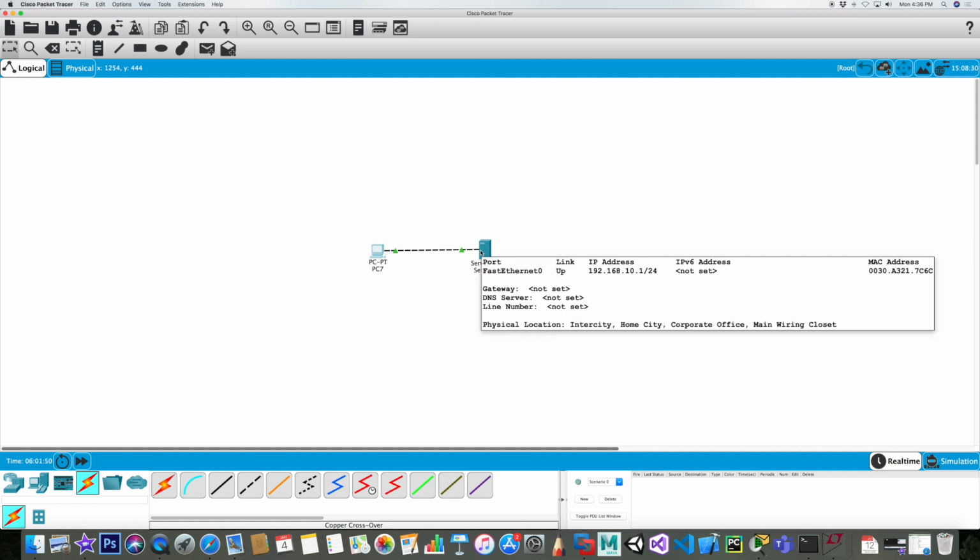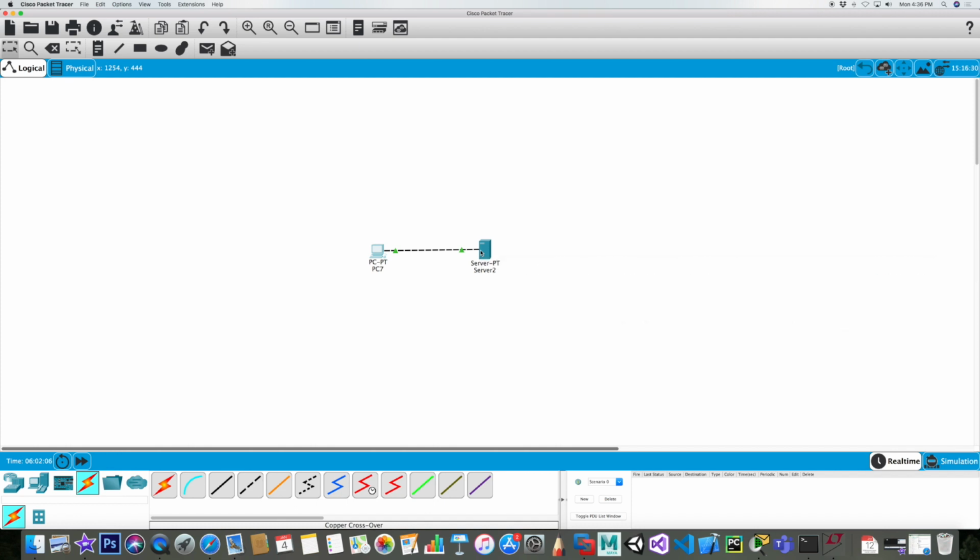And this one is 192.168.10.1. Okay? We will learn from the IP address how to distill the network part of it and the host part of it. Right now, 1 and 2 identify which hosts we have. So they cannot be .1.1 or .2.2. Okay, so they have to be different. Excellent.